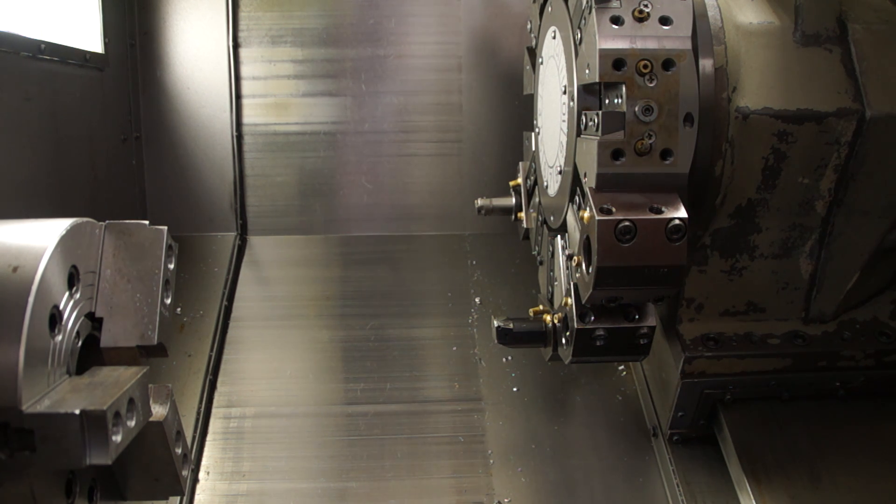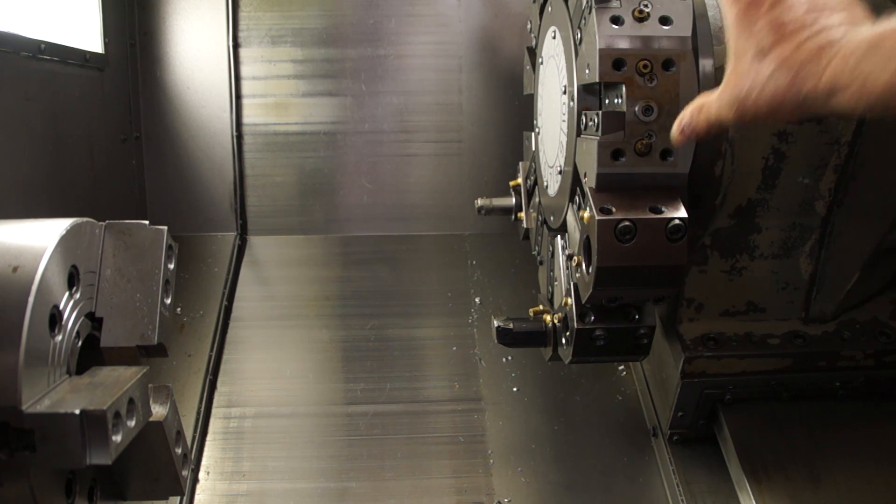We're going to demonstrate that if, in the unlikely event of the turret getting bumped out of alignment — possibly a part falling out, maybe a slight crash on a drill or a boring bar, and it's happened — I'm going to show you how we take and realign the turret both in this direction and in this direction as well.